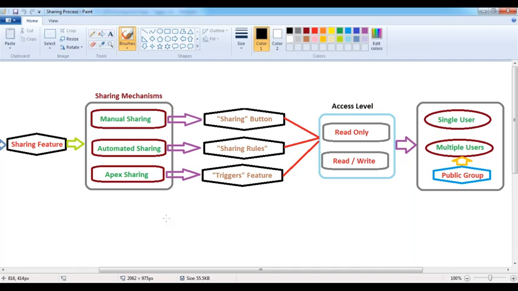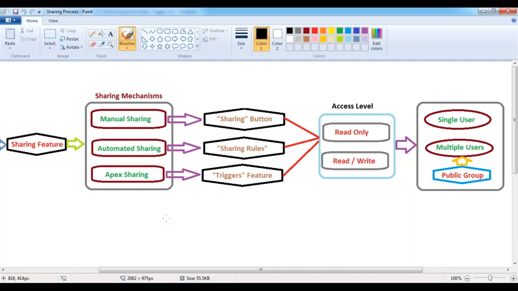When coming to the trigger, a trigger is a custom Apex code. Okay, this is not a configurable feature. This is a custom Apex code which we are going to write by using the Apex programming language. As of now, we have been configuring all these rules just by using mouse clicks. But now this feature we have to implement through programming. By using Apex programming, we have to write some piece of code. That code we need to invoke automatically.